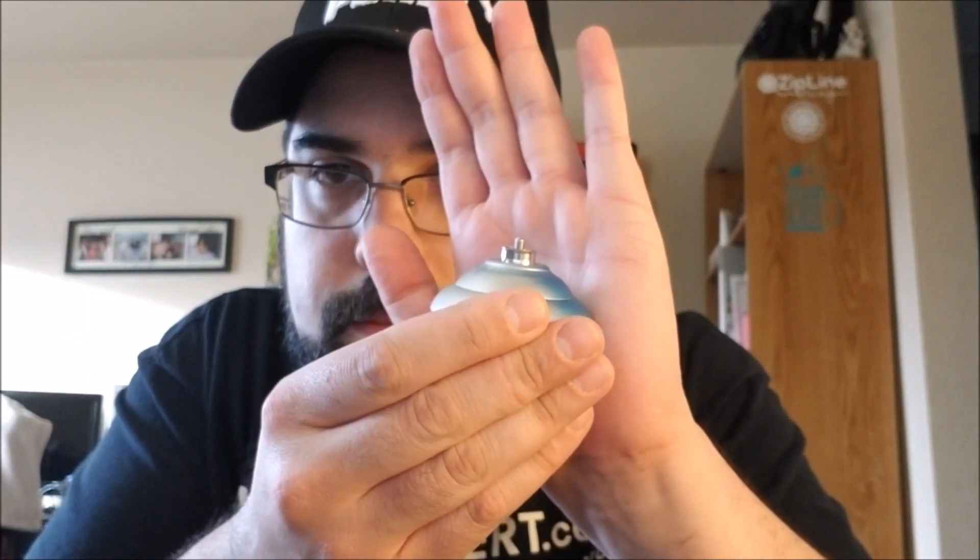Let's go ahead and throw it on the desk, take it apart, and I'll show you guys the insides. We are back on the desk with the Good Life Yo-yos Gully. Let's take this bad boy apart and see what the guts look like — I don't think I've actually taken this apart yet. Center track bearing — spins good, nice and smooth. Pretty long axle, which is nice. Solid center track bearing.